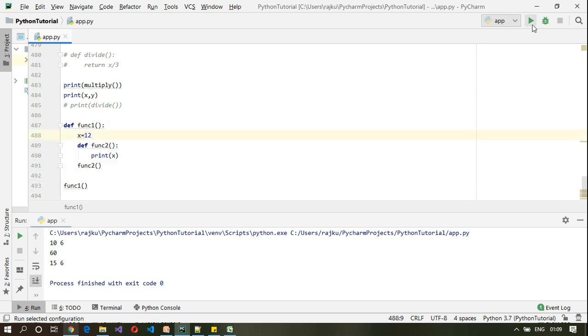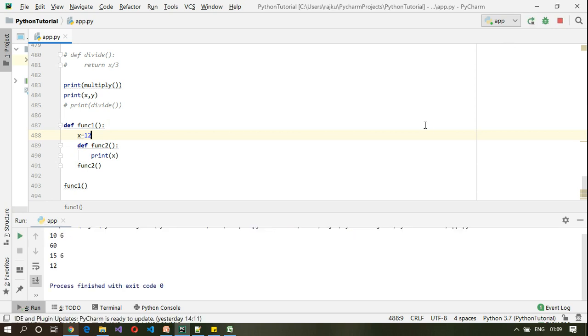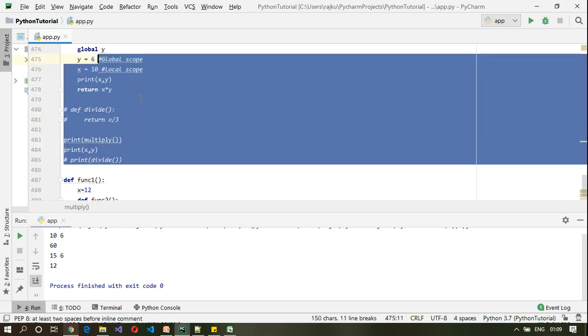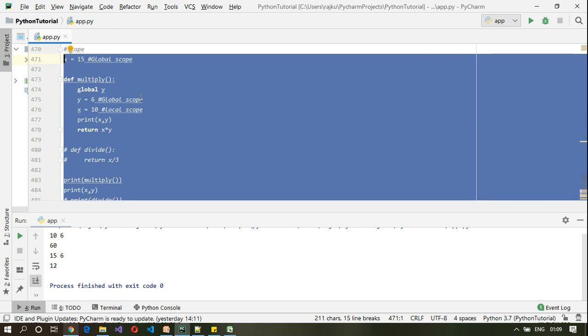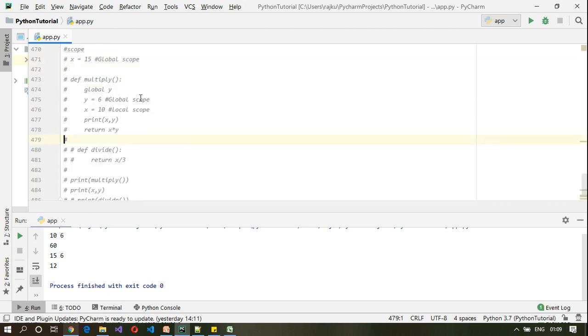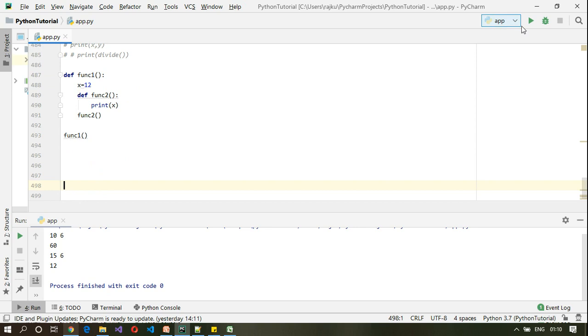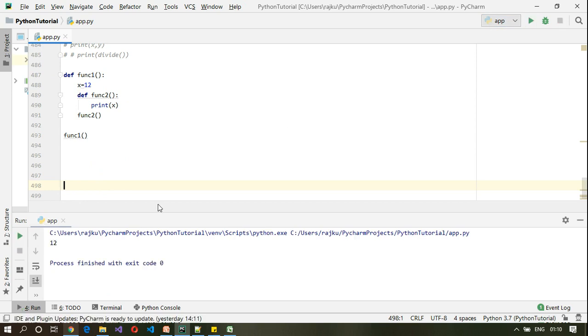Let us execute this and see. Let me comment out the earlier code so that you don't get confused. Now it is printing 12 here.